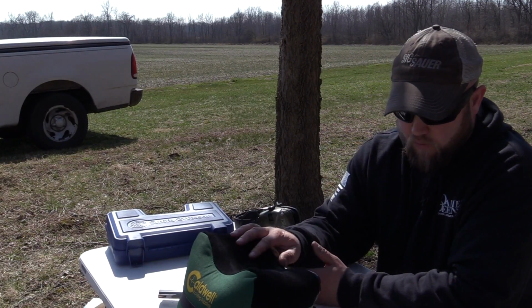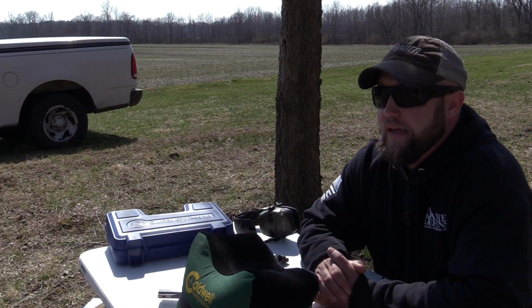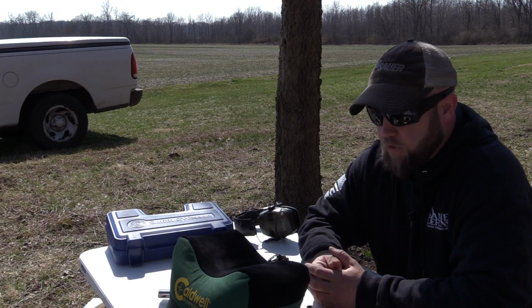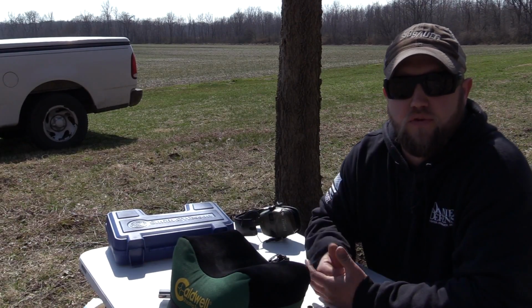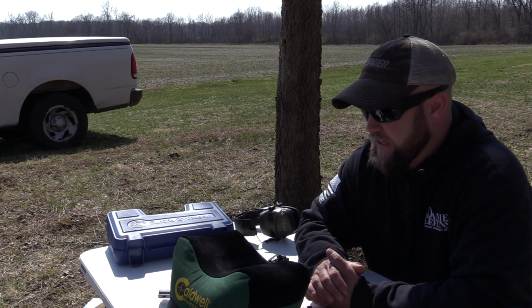Like I said, I'm out here at 25 yards. As you can see, all this bent brass is all that I've been shooting here at these targets at 25 yards. And I've been using this little Caldwell rest thing that I bought for pistols or rifles. I bought it so I could get my AR pistol sighted in properly. And I was like, well, I'll just use it to support my hand while I'm trying to do this shooting. And as you can see, I shot those first.